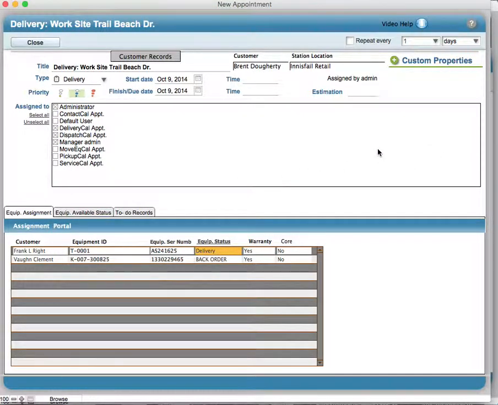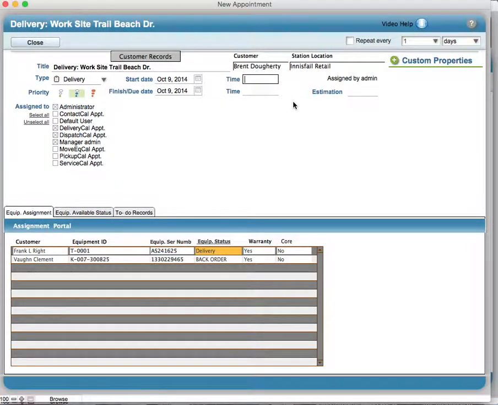Mini calendars. The next thing we're going to do, if this is a delivery and it's on a one-day basis, is go ahead and put in the time that it's supposed to be delivered, and that would be important because you want people to be able to get to the location where it belongs. So we're going to put in 9 a.m. and this should be done by 11 a.m. So we're going to put in 11 a.m.